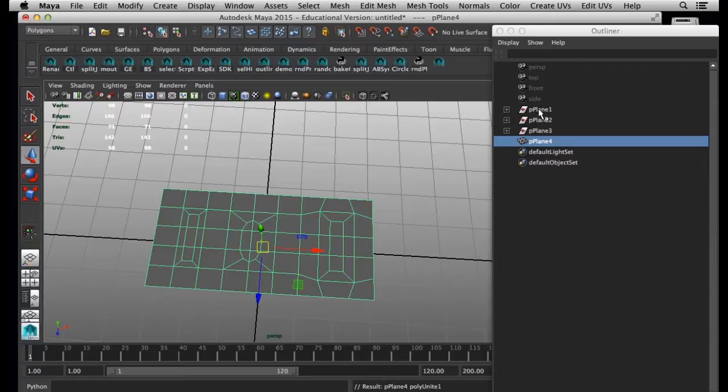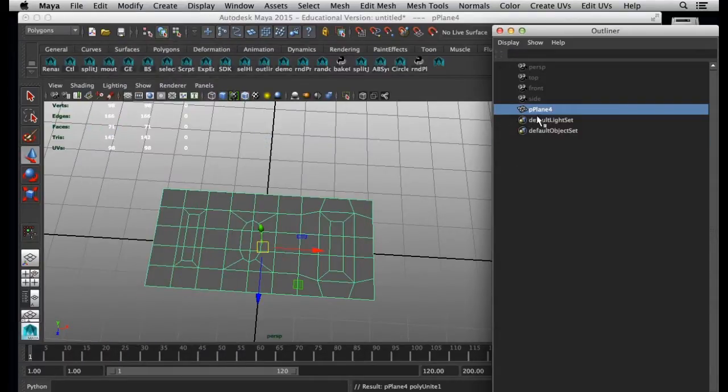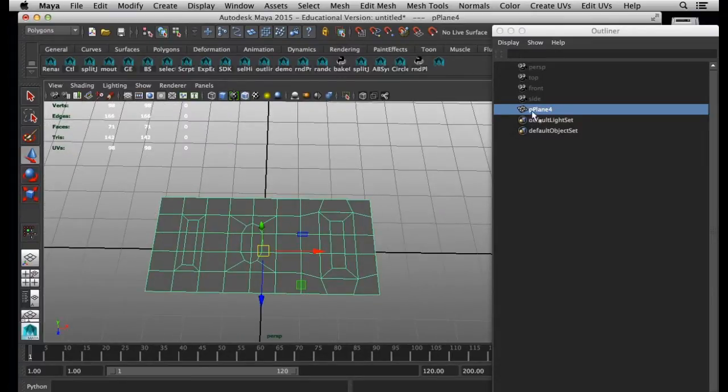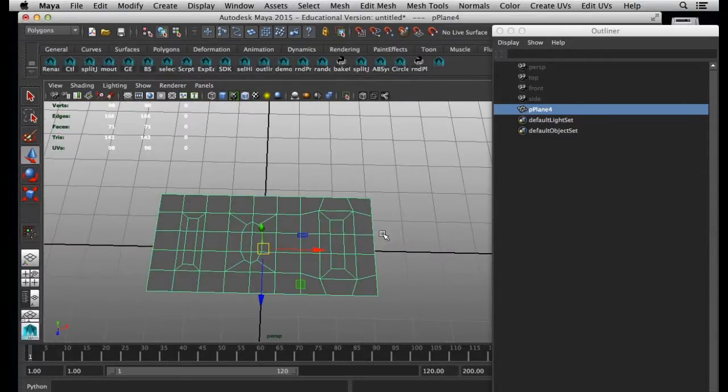So now instead of being all these different planes, it's one plane. And you'll see that it has these groups right here. This is history. If we don't want that, we can go here, edit, delete history. So that disappears. And sometimes when we're ready to finish a model, that's when we delete history. If you do it too early, you might be getting rid of important information. And we can talk about that in another tutorial.